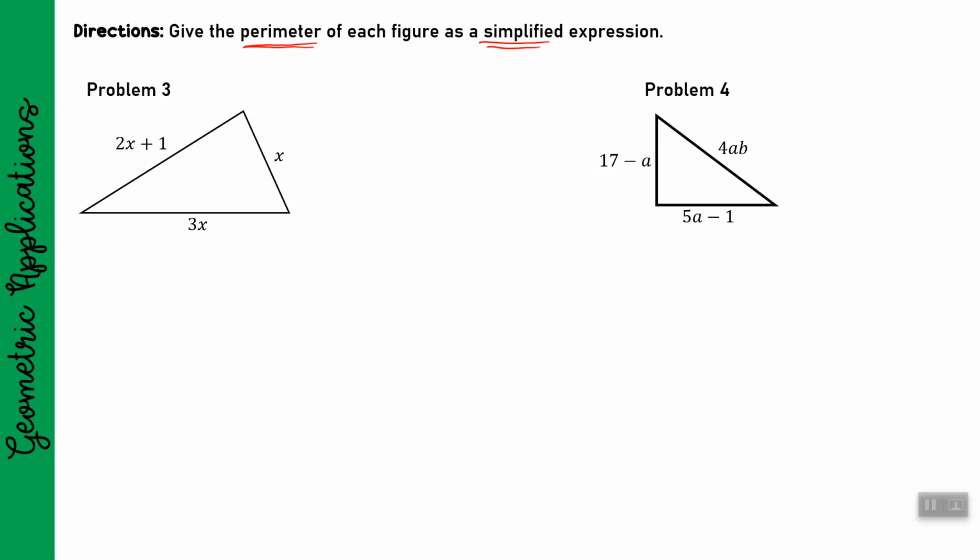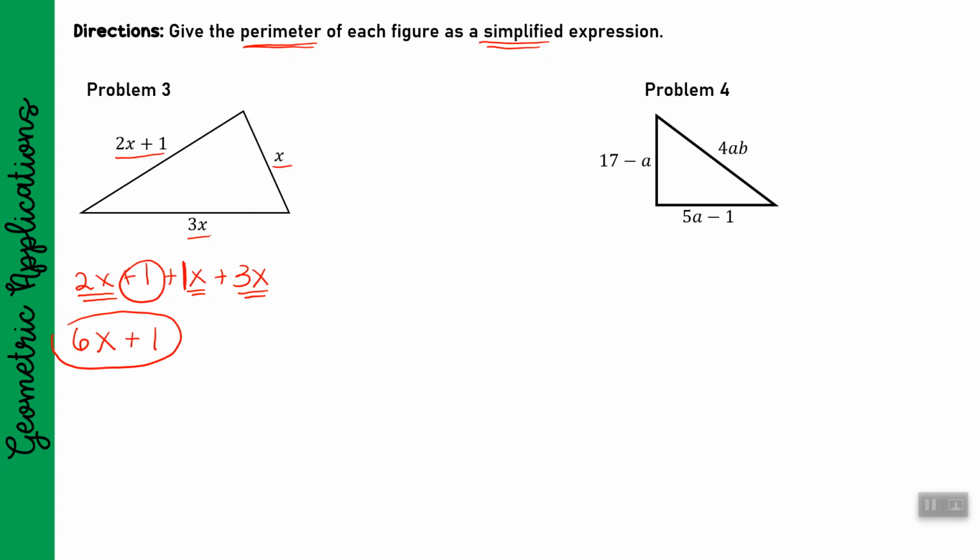So I'm going to go ahead and write it out. I have 2x plus 1 plus x plus 3x. That's all three expressions added together. That's how we calculate or how we figure out what the perimeter is. So we're going to combine our like terms. I have 2x, x here. Now remember, even though I don't have it written there, if I just have x, I really have a 1x. So 2x plus 1x plus 3x. So 2 plus 1 is 3. 3 more, so I get 6x. And then I have just this lonely constant 1, so plus 1.